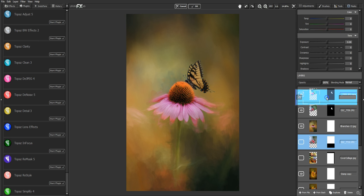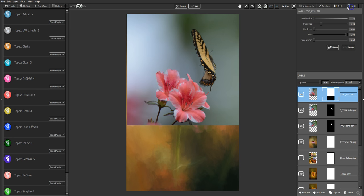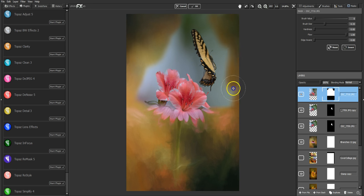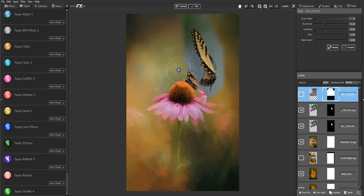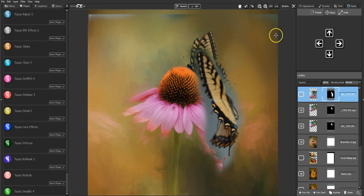Let's see if we can accomplish the same thing — there's butterfly number two. Let's mask around him real quick. I'm doing the same thing I did with butterfly one, getting all the edges. I'm going to move him over where I can see him — it's not going to be where he necessarily ends up; I'm just trying to see where I need to mask. Obviously that's part of the original photo, so we'll get rid of all of that.